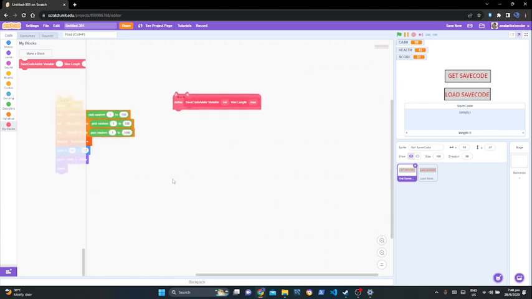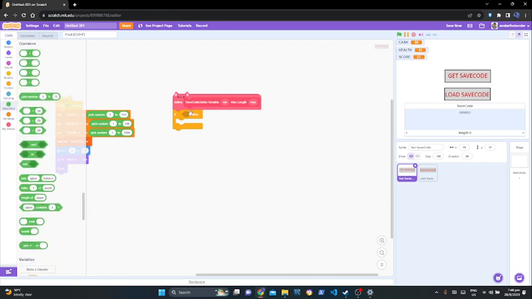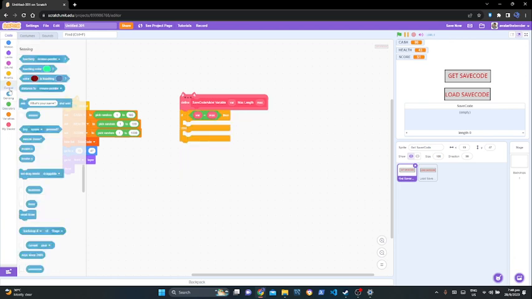After we get this, I'm just going to be doing some quick stuff so that we can get into the code and see if our getting save code is working. Okay. So if the length of var is lesser than max length, then I'm going to be changing it to an if else, and I'm going to be repeating it.